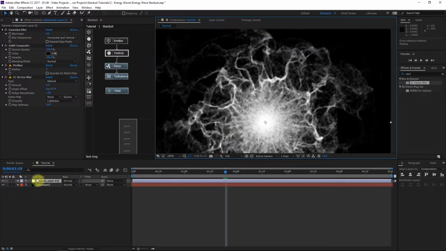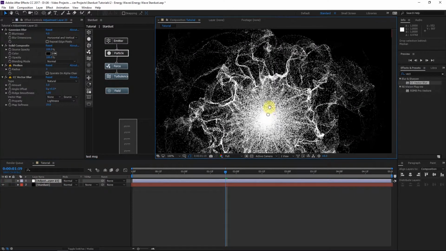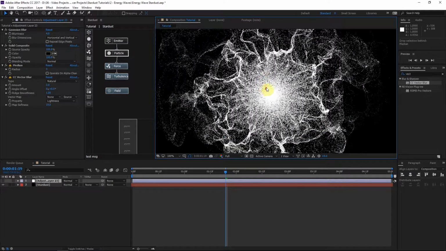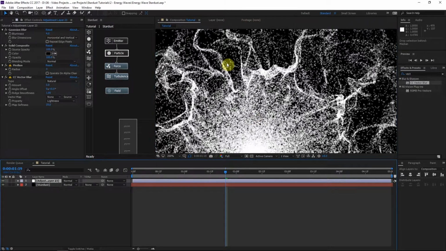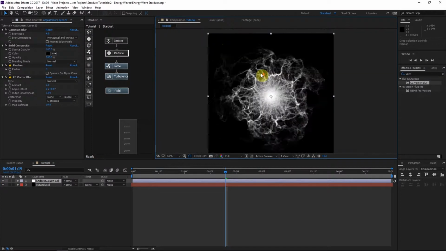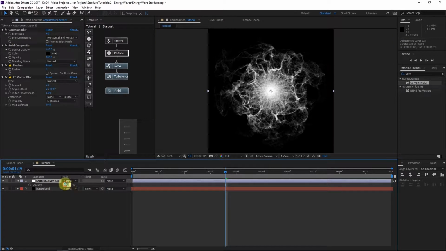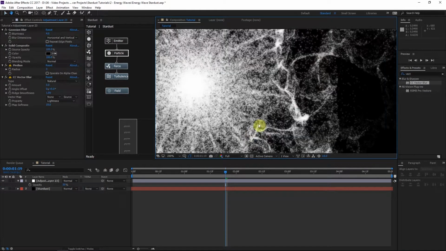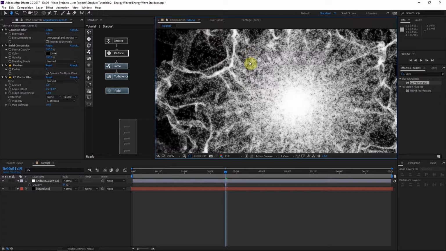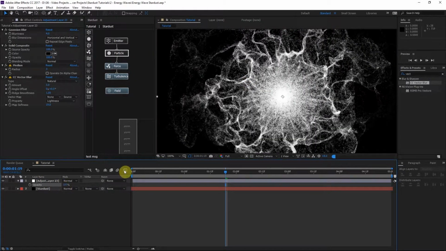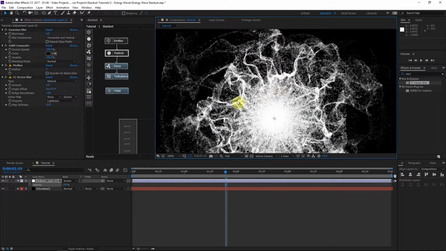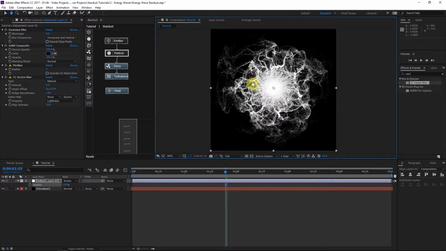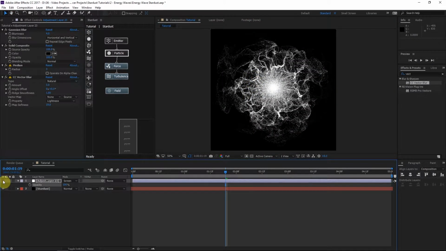But see, I still want to find a happy medium, because if we go back to the previous, this looks sharp and just crisp. So I like that feel the original one gives, but I also like the blended energy feel of this. So we've got to find a happy medium. What we can do is maybe turn down the opacity, but that doesn't look too good because then we have these dusty particles. That just doesn't look too good to me. So turn this back up to 100. I found what's a good idea is to add a screen blending mode. And that just blends them in. So now we have this nice energetic fluid feel but also it has that sharp look. So that was a nice compromise, I think.